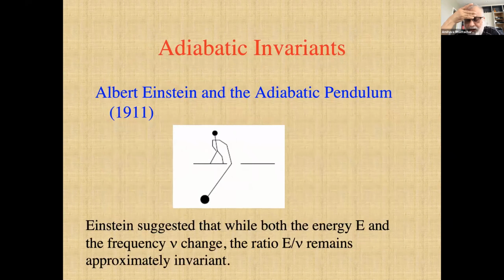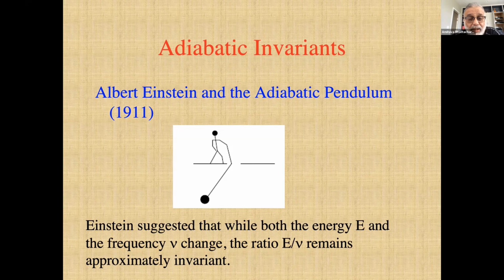I made some quick reference to the ring current, and now I want to talk about the notion of adiabatic invariance. This actually goes back in a way to the Solvay Conference of 1911 and Albert Einstein. And of course, the idea of Hamiltonian mechanics and constants of the motion are well known in the classical physics literature for a couple of centuries. But the idea of an adiabatic invariant is actually somewhat newer compared with that.